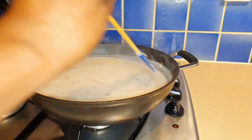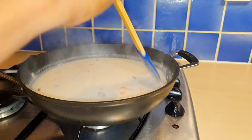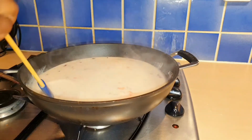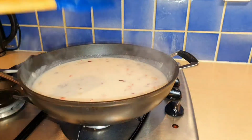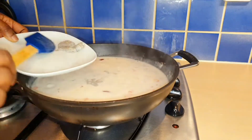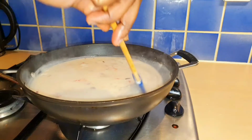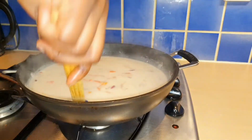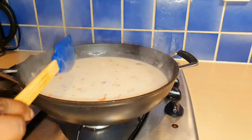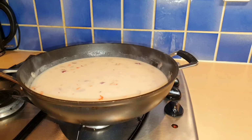So I've got enough salt to taste. The Scotch bonnets just come out, so it's spicy, which is what I really want, which is what I was craving. Spicy coconut rice. Stick my prawns in at this point. Stir that in again, and this needs to cook for about 20 to 30 minutes. I'm going to put the lid over it and come back and stir it every few minutes.